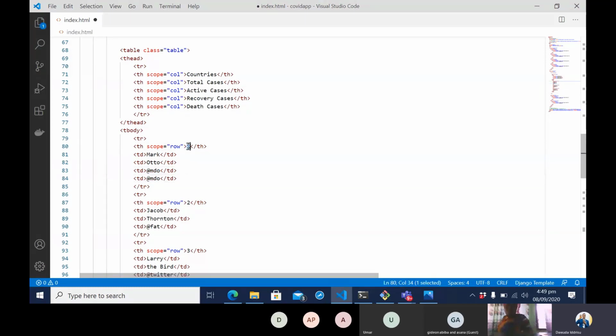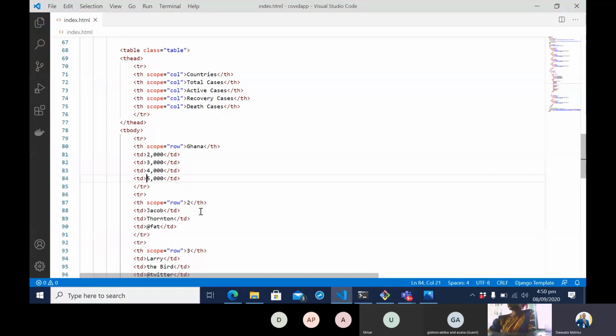Now this place, I think we added one more table column to it. So here, let's say it's going to be Ghana. Here is going to be, I don't know, total cases. It's going to be something like 2 million. Sorry, I think I should make it 2,000. I don't want people to die. And I'll make this to be 3,000. I'll make this to be 4,000. And I'll make the last one to be 5,000.